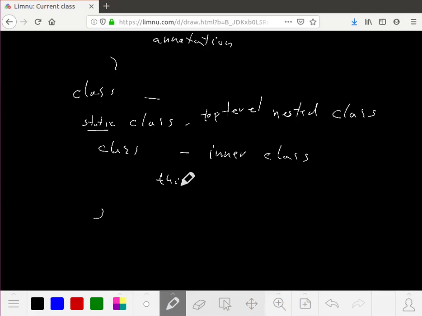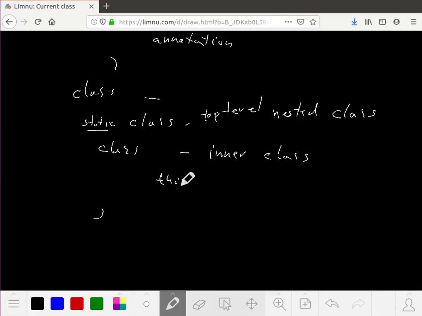But we also would like to be able to use the object of the enclosing class. There have to be two objects, because this is not a static class. Therefore, there must be two objects. One is the object of the class itself. Now let's say this class has a name; every class here is a named class, not an anonymous one.